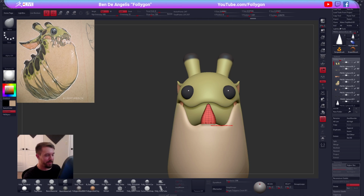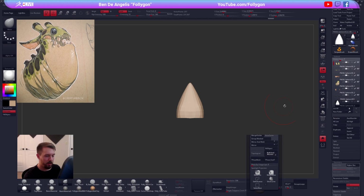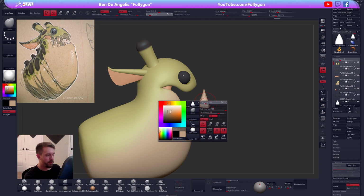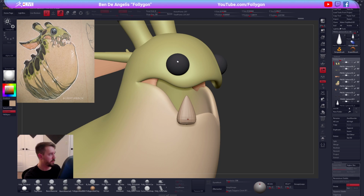Alright, so that's a good starting point for our tooth. So I'm gonna make this into an IMM brush, very simply. You know what, I'll close off the hole, because I don't really like, you know what, I'm not gonna make this into a brush. There's really not that many teeth. I'll just move it around and duplicate it. It'll probably be just as fast.